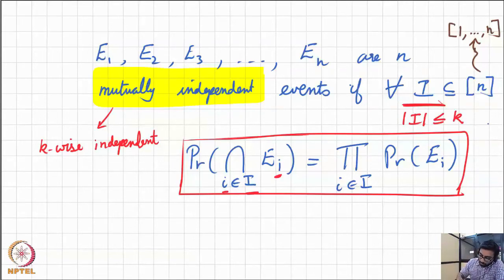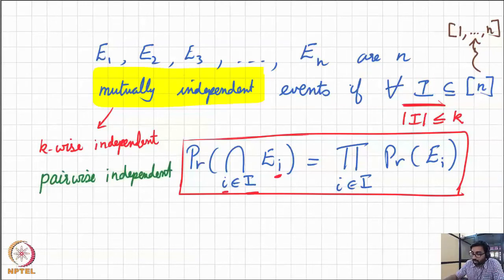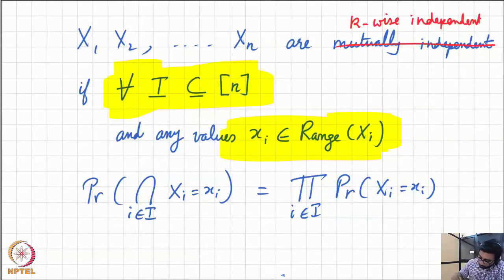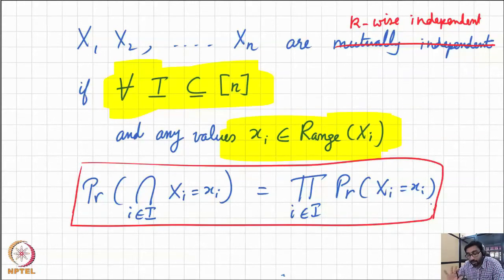And of particular importance will be pairwise independence, for which we will require the independence condition to hold for all subsets of size at most 2. And as you can imagine, this notion of k-wise independence or pairwise independence quite naturally extends to random variables, independence of random variables as well. So there again, let's go in and make the necessary changes. Here we are interested in defining a set of random variables to have a limited form of independence. In particular, we want to, as we did with events, define these random variables to be k-wise independent. And as before, we want this independence condition to hold for all subsets I of the index set, with the limitation being that the cardinality we care about is at most k.